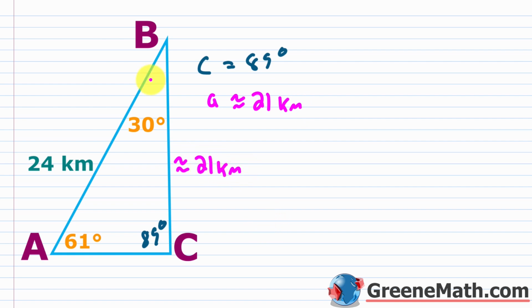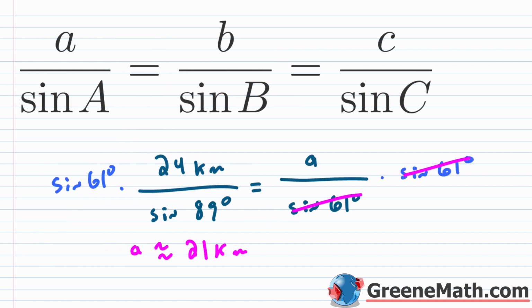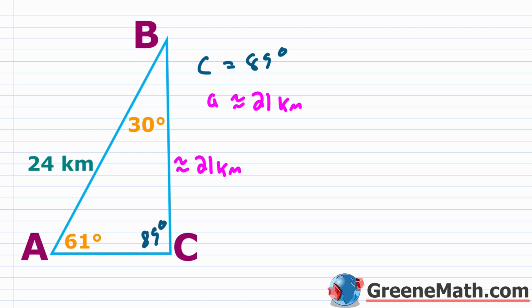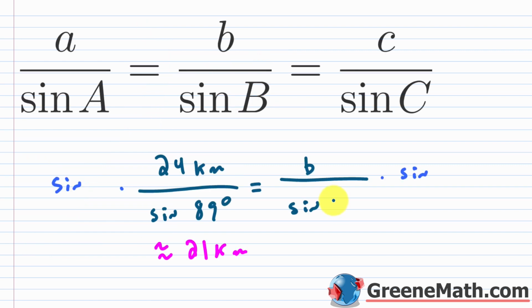Okay, so I need the length of this side right here. Again, that's opposite of your angle B, so we call that lowercase b. So let's get rid of this, and this, and this, and this, and this. So let me change colors here. I'll put a lowercase b in, and that angle B, if we go back, is 30 degrees. So let's put that in here, and here, and here. Again, we know the sine of 30 degrees is going to be 1/2. But in this particular case, you can just leave it like this because we're going to punch it into the calculator anyway. So this would cancel.